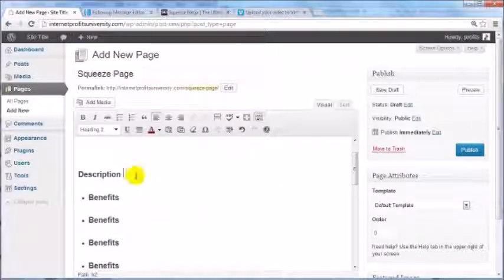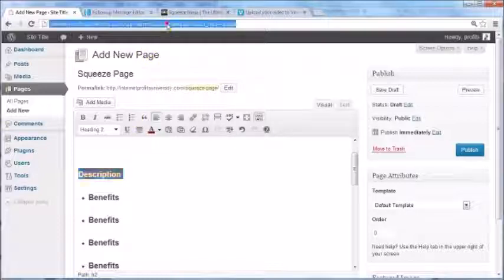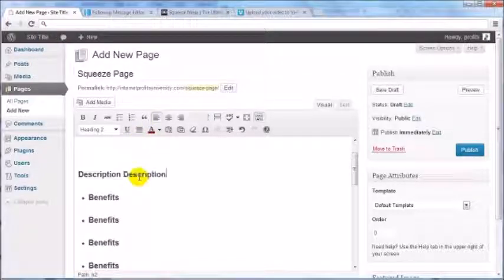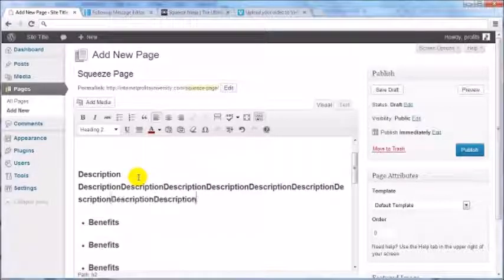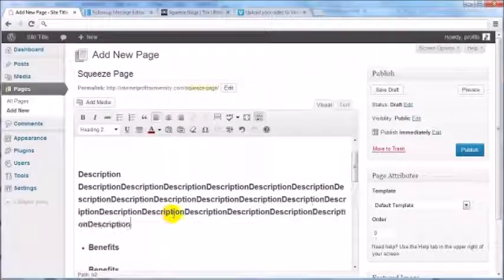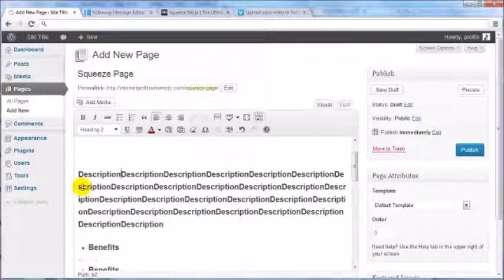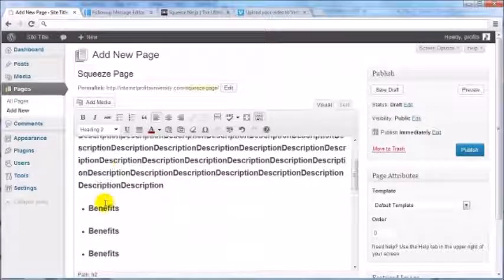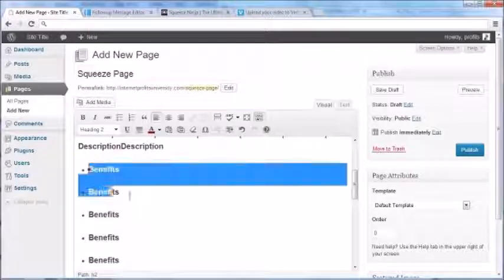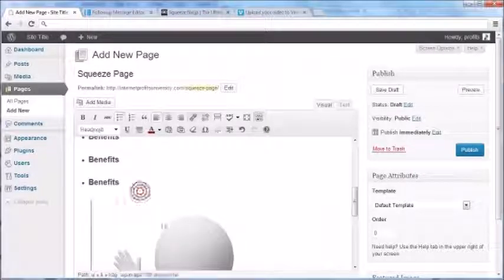You'll have your description here that talks about your product. You have your benefits here, and then we have an image.